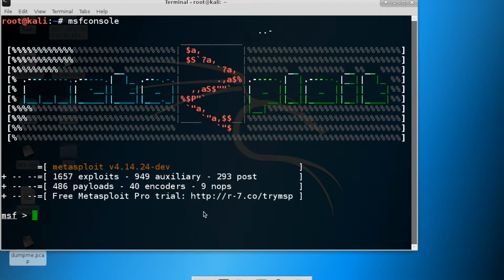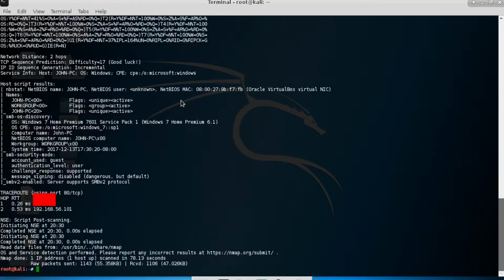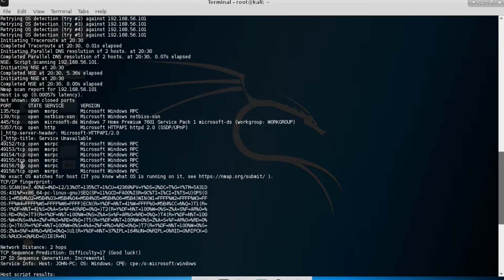Now that we're in here, we're going to first do what my paper was about, which is the EternalBlue exploit. We go back here, we see that their 445 is open. That is their SMB port, which is a file sharing system. Back in March of 2017, it was released that the NSA was using this port. It had a vulnerability, which is called EternalBlue, where when you send a piece of code to it, you can cause a buffer overflow, and then the Windows device will run arbitrary code that you send to execute.